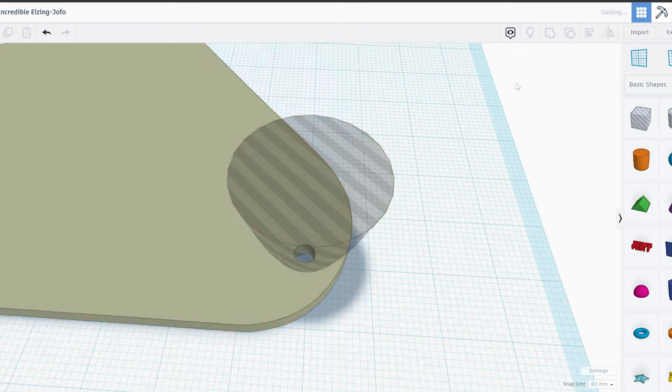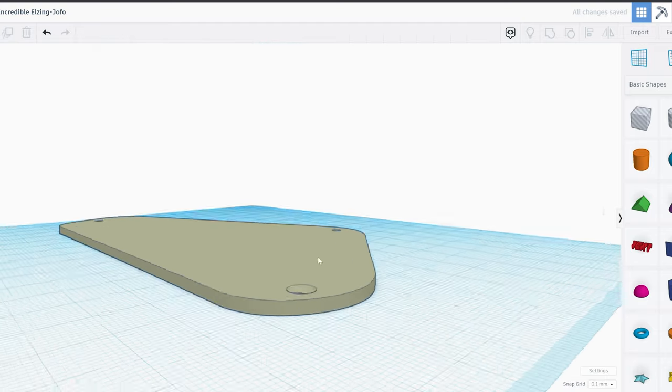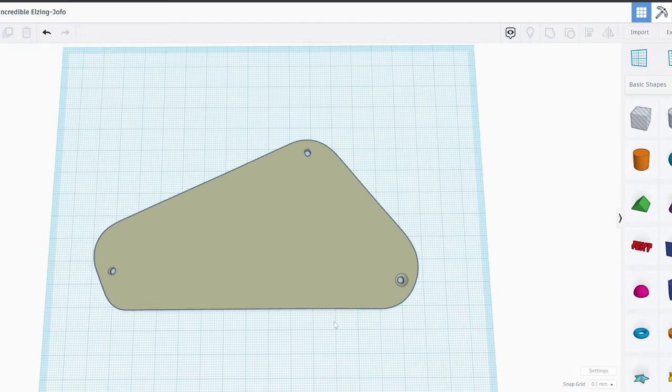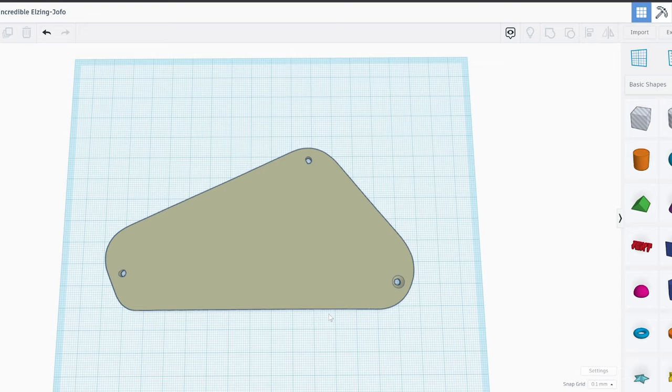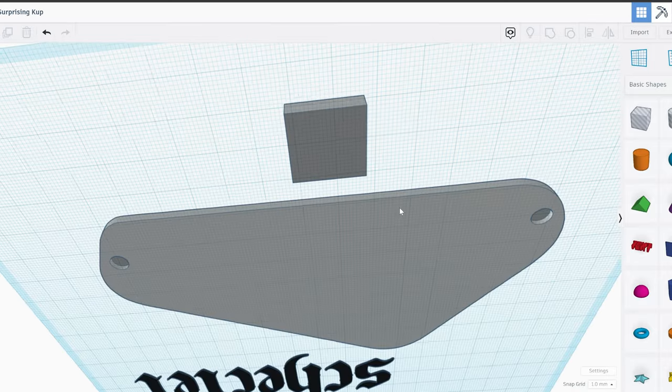This leaves you with a nice countersink look and assures the screws will sit flush. And that's it. You can print it out in any color you want. So you could finish right there and be happy with that. Or you could take it a few steps further like I have here and really customize it.